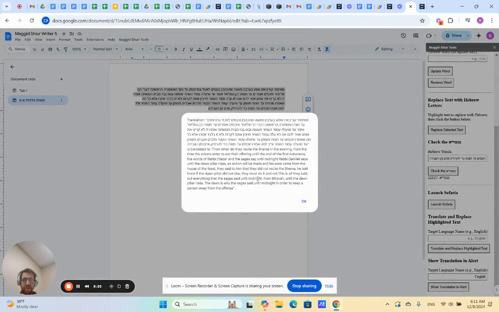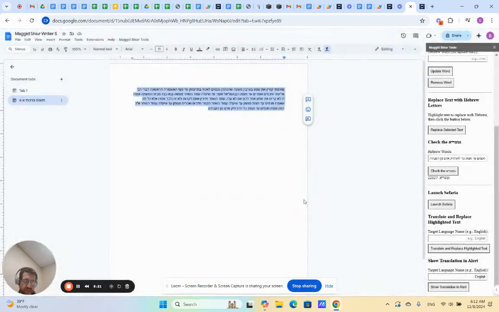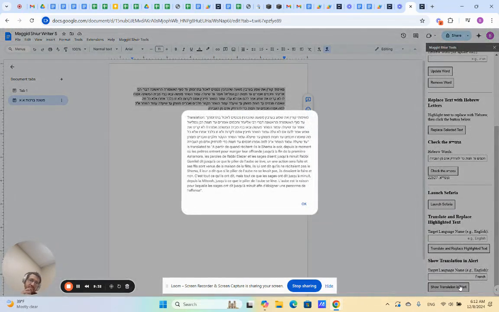In order to run this, you have to have the text highlighted in the document. And here we have the translation in English. Let's say I want it in French. Okay, there it is.